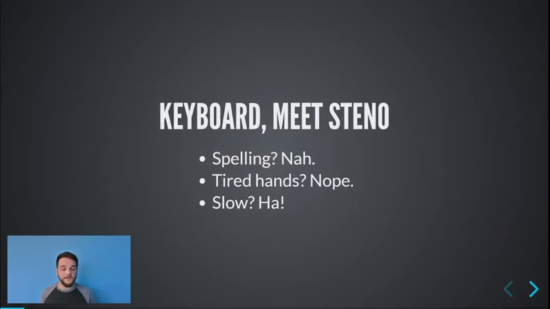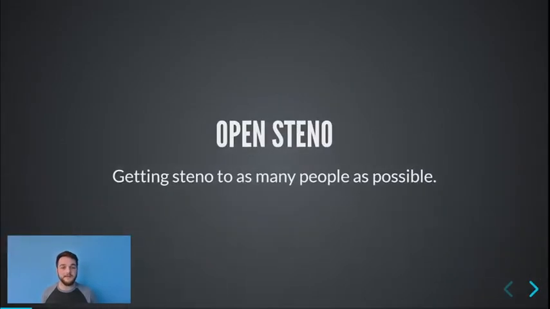I think using a steno machine instead of a keyboard is great. Steno machines allow you to write much faster than keyboards, you don't have to worry about simple spelling typos, and you don't have to waste time writing out a long word over and over again. It's more ergonomic, less tiring, and for me, much more satisfying. Nothing beats throwing out phrases or sequences of symbols with a single stroke. In my free time, I'm a big promoter of steno for daily use.